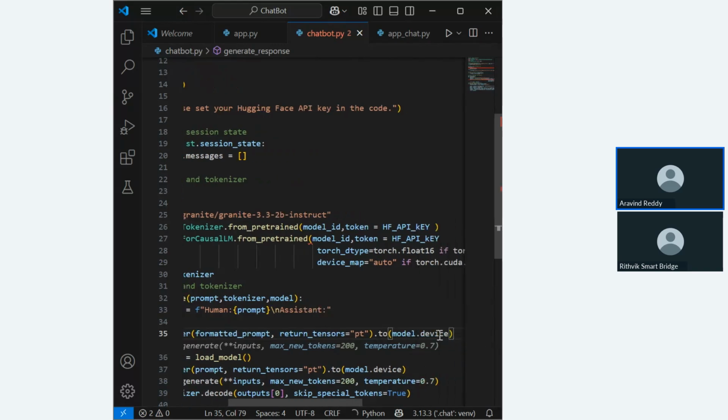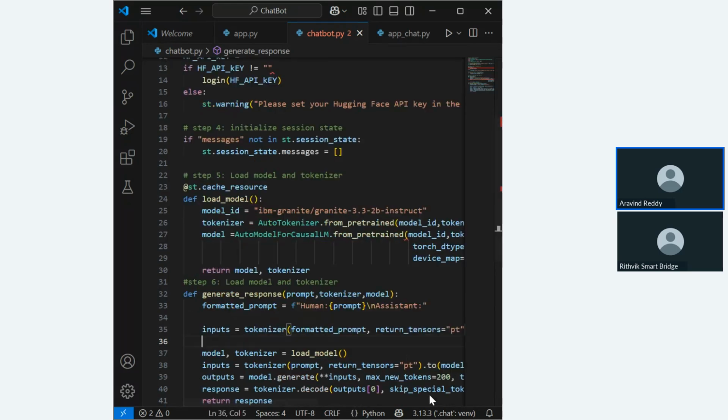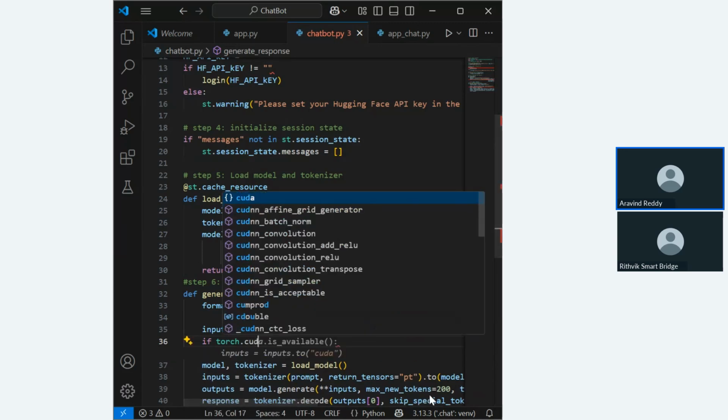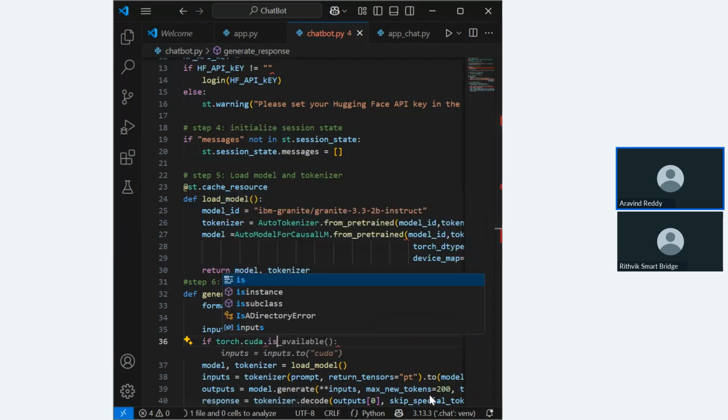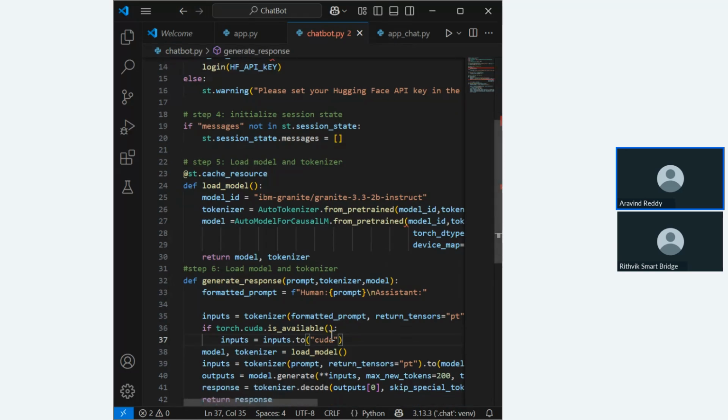No need to move to the model yet. I'm going to check again if torch.cuda is available, and for inputs I'll add k, CUDA, and inputs.items.